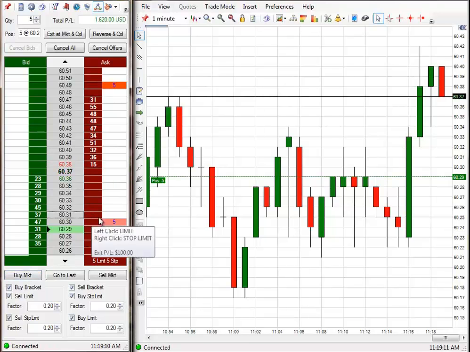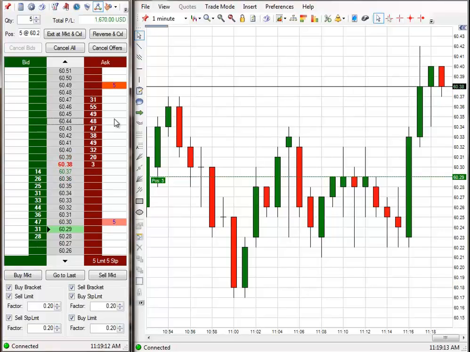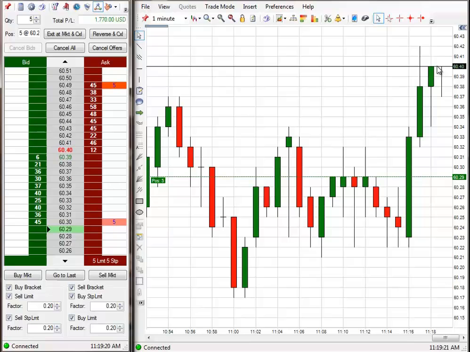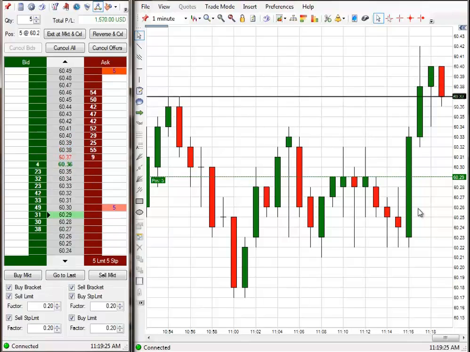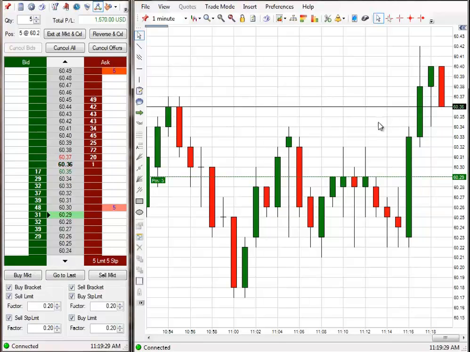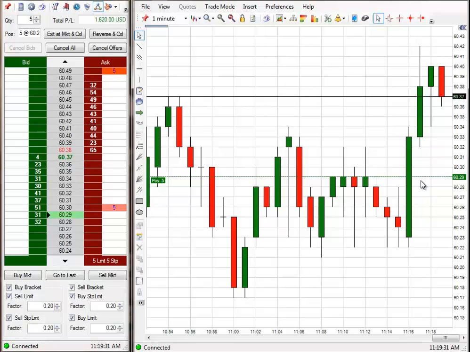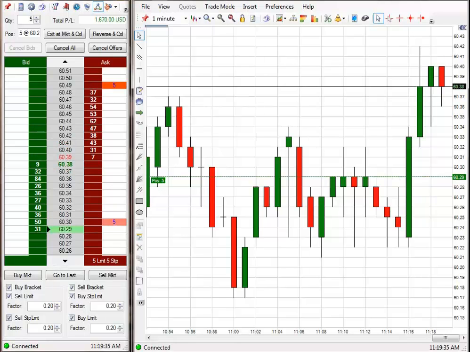Okay, I still have a break-even stop in place. I'm just letting it go. Exits here, stops here, just letting it go, see what it does. It's up to it now what it's going to do. It could get radical here and just shoot up higher, or it may jump back down and hit my break-even stop. It's going to go up and down here. That's why I'm playing 100% conservative right now. Okay, I'll come back and show you the progression.